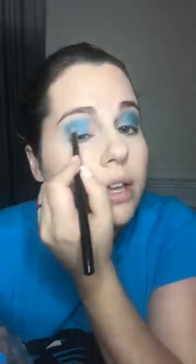All right. I'm going to clean up this edge a little bit because I don't really like how far that came down, but that's okay. We can buff that out.